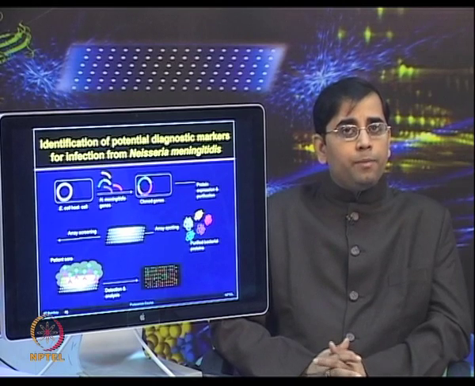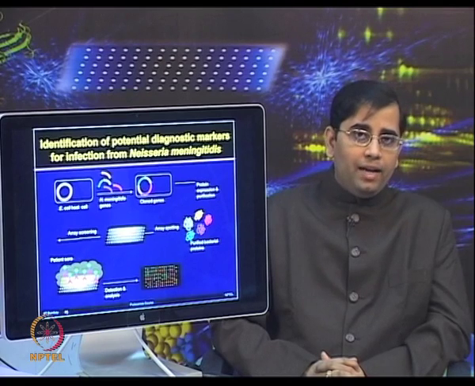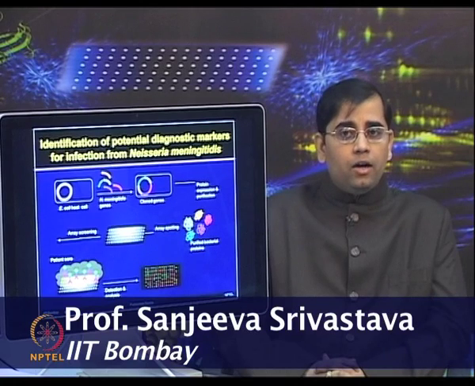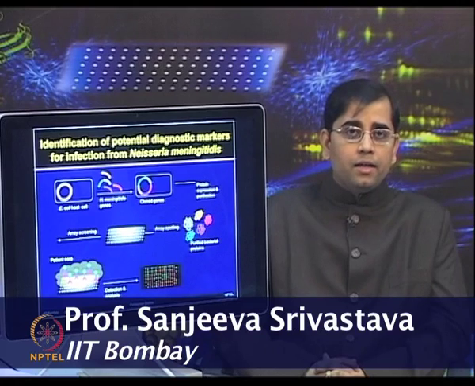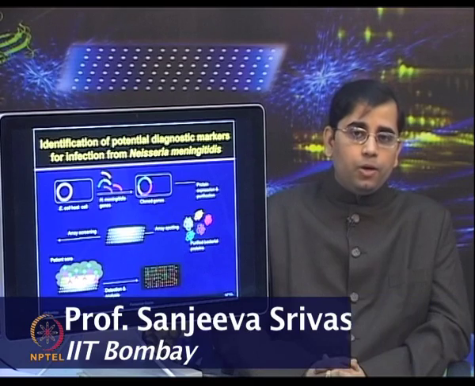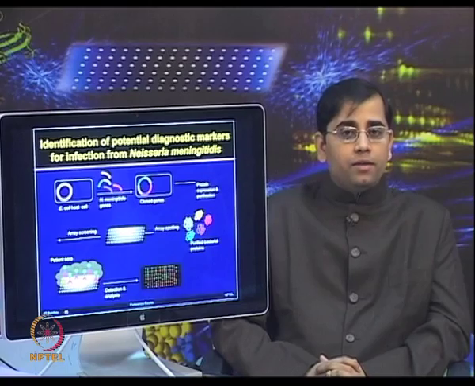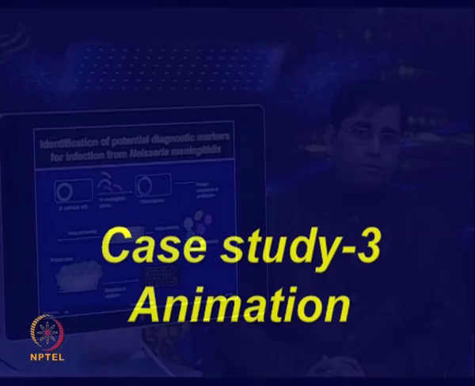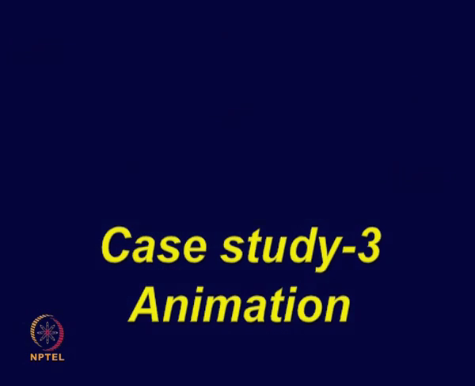Now, this protein microarray platform was used to screen 20 patient serum as well as healthy controls. After screening, authors were able to identify 47 immunogenic proteins, out of which 9 proteins were quite reproducible, including a phase variable opacity protein, OpaV, which was very reproducible in many patients. So, let me give you the overview of the study in the following animation.